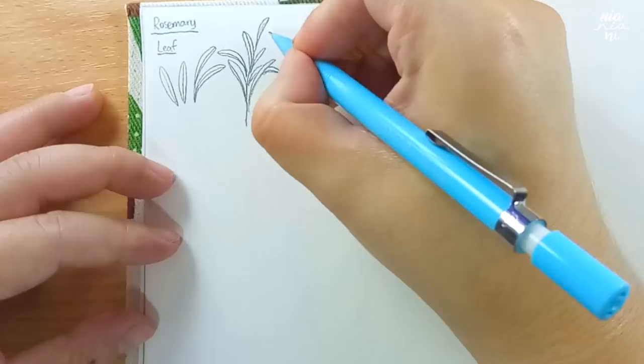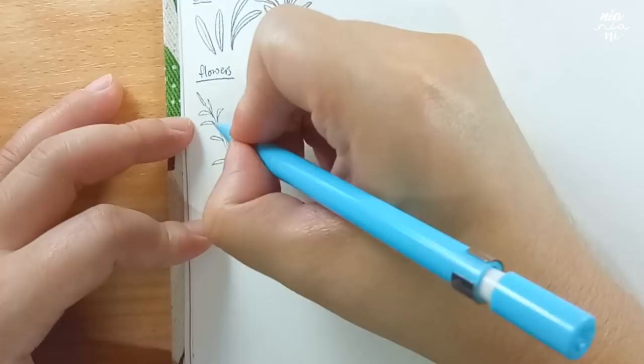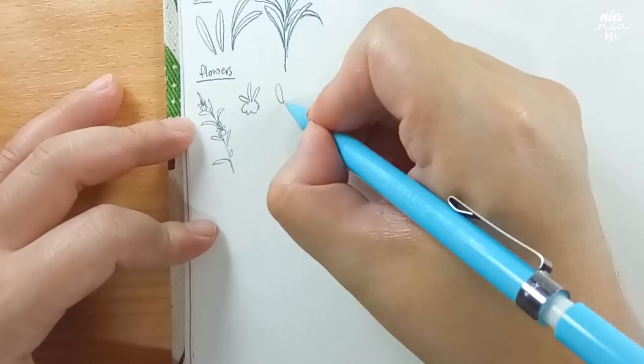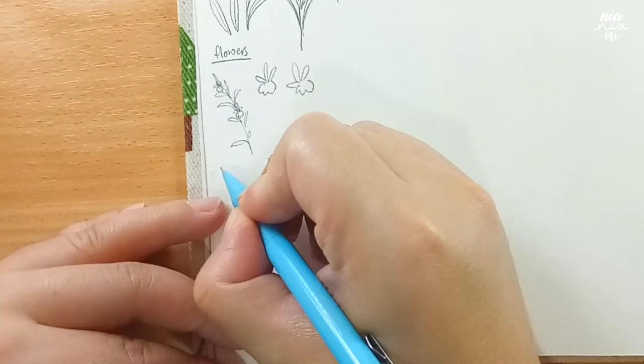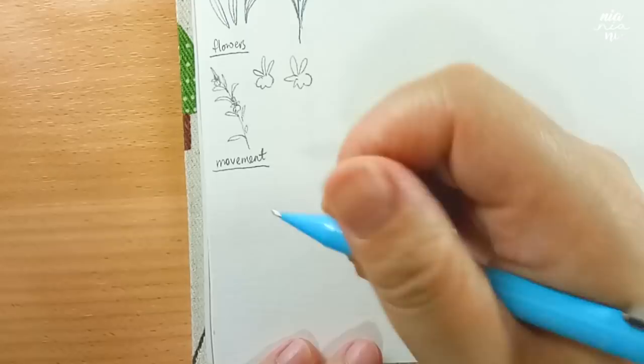Next, I'm going to show you very quickly how to draw out the flowers of the rosemary plant. This is optional, and because I'm just going to be painting at a small scale, you won't be able to see much detail on this anyway. So I'm just going to really roughly show you the shape, which is these really thin petals at the top and on the bottom, a rounder petal with a frilly bottom. Remember that because of the small scale, it won't even be that visible, so you are even free to just paint purple dots if you decide to include it in your final painting.